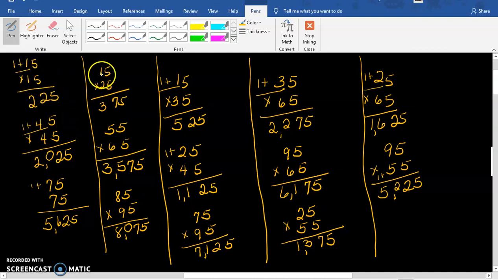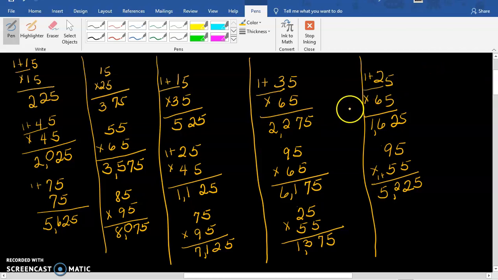So this is the shortcut way of multiplying two-digit numbers ending with a 5, where the tens digits are the same, the tens digits are consecutive numbers, the tens digits differ by 2, the tens digits differ by 3, and the tens digits differ by 4. So this is the shortcut. Do the rest. Like for example here, differ by 4, you can have 75 times 35 and try it.